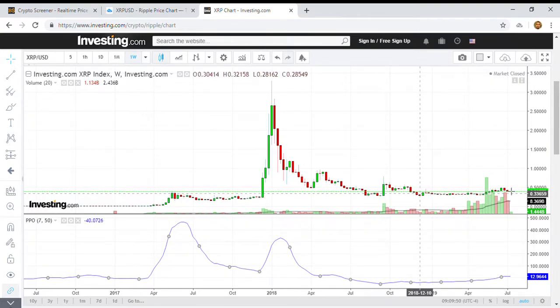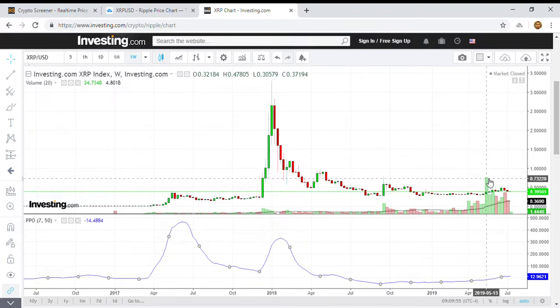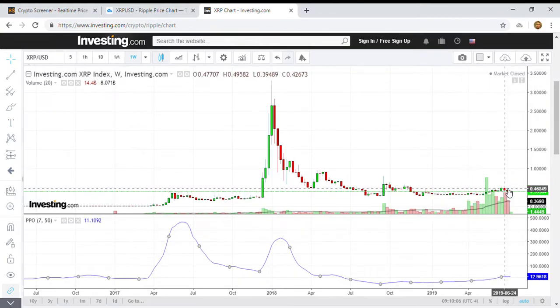Then here again, another very suspicious volume. We have an accumulation period, and then a huge, unbelievable big volume with a long white candle. What is happening now is that the strong hands are accumulating — in other words, they are buying. So what I expect from here is to see a huge movement upwards.